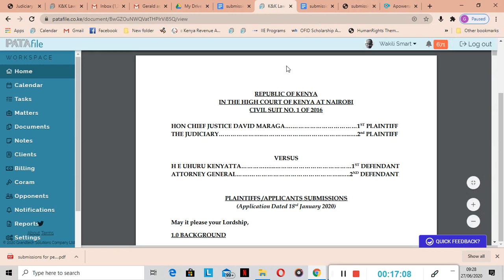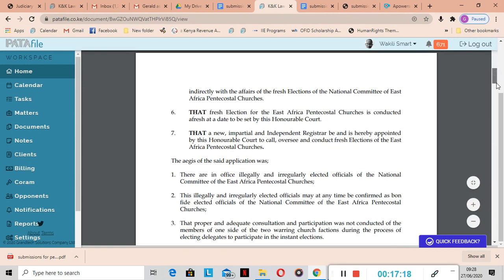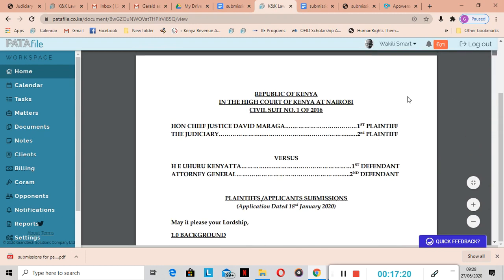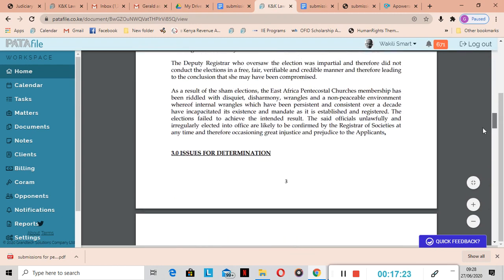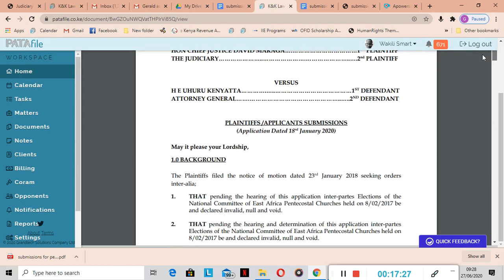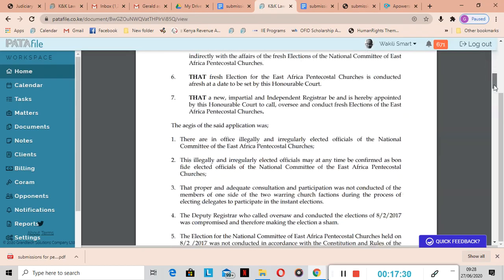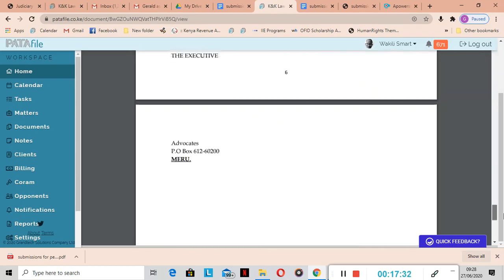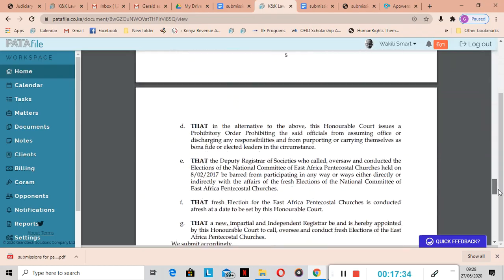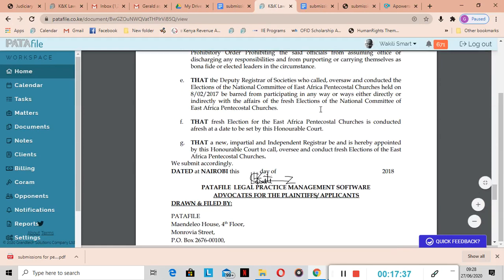But other than that, this legal practice management software helps you to coordinate your team and to be able to work remotely. Now, assuming the case progresses even further and you have this record, you'll be able to make reference to all such records remotely because they are downloaded, they are scanned, they are uploaded in the system. And look how clean they are compared to any scanned papers. See, this is a conversion of Word to PDF, so it's pretty clean compared to the scanned papers.